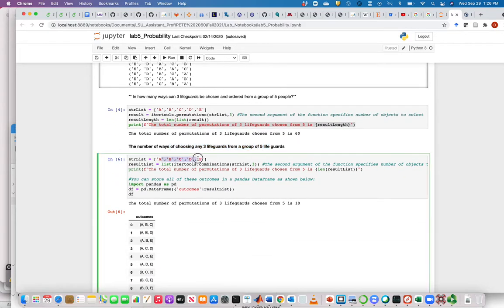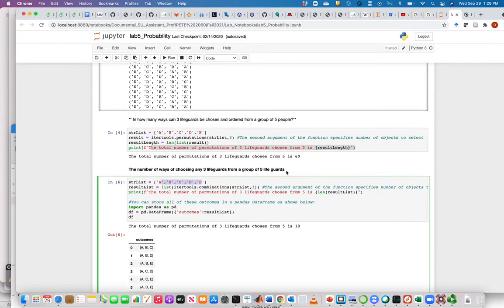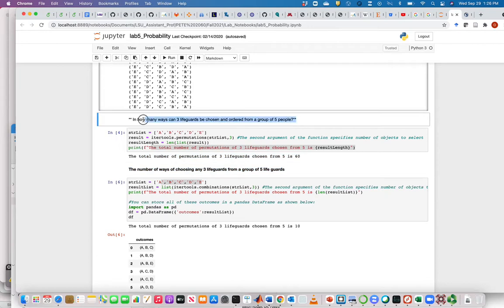So this is a list of 5 lifeguards. How is this question different from this question? If you were in class or you've watched the videos, well, you know here we're choosing an ordering, so order matters, and we're looking at permutations whenever order matters. Here you're just choosing, we don't care about the ordering, so it's fewer, and it's 5 combination 3 in this case. Here you're choosing an ordering, it's 5 permutation 3.